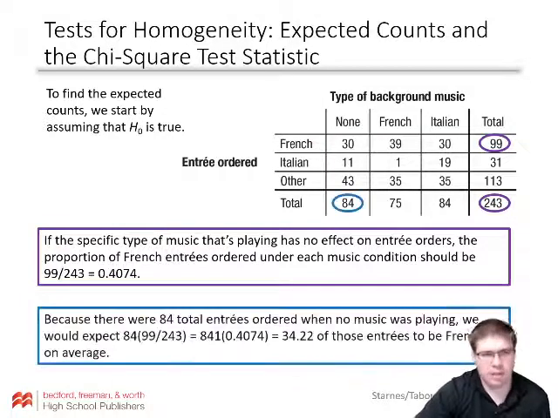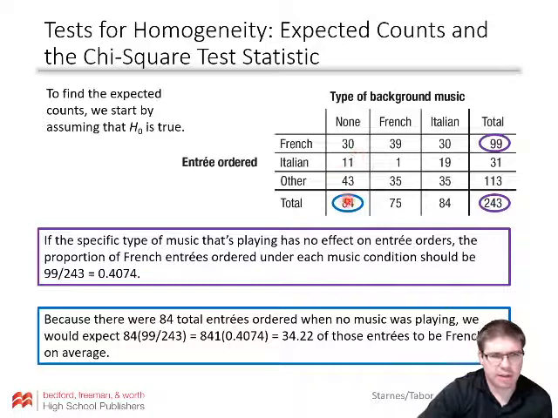But then, if we think about it, no music was played for 84 of those, so we take that proportion, that 99 out of 243, that 40%, times 84, and that's what we would expect this number to be. So we observed 30 in this category. We would expect overall that proportion times this many gives us 34.22. And that's what our expected would have been for this cell alone. We call these cells in this table. And then we move over to the next cell, and we could do the same thing. We could do the same fraction, this total here over the grand total, so that's the proportion, times the 75, the total for that column, and get this.